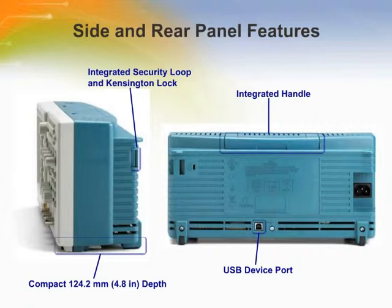The USB device port enables easy communication with other instruments, peripherals, or systems via USB or GPIB. It also allows full programmable control for automated measurements and remote display and archiving.